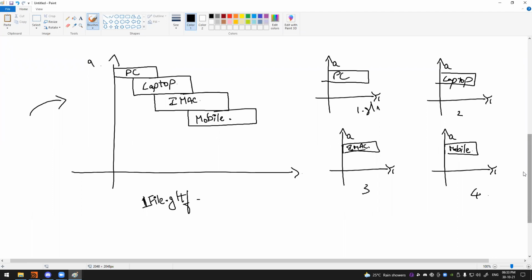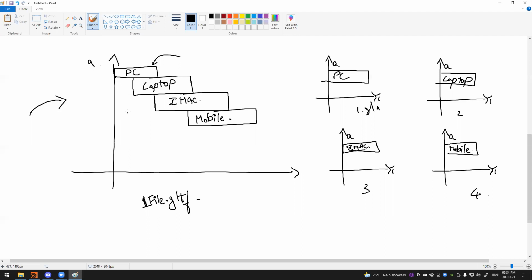You have the four states there: PC, laptop, iMac, mobile. The PC should come again after mobile, so it's constantly a loop. But for the PC, it just starts from here; it's already there and then you're playing it.